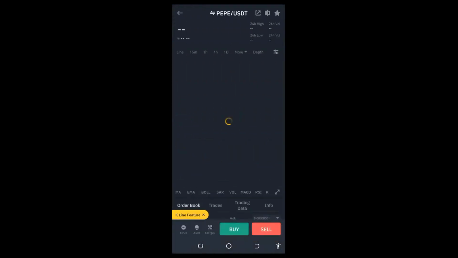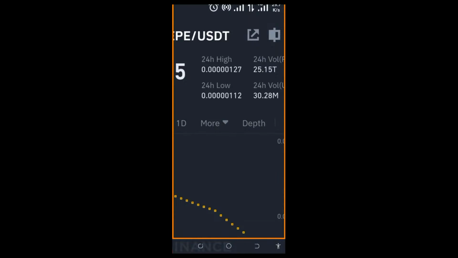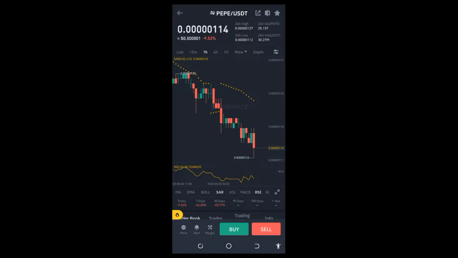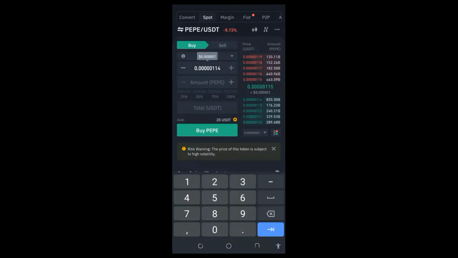So let's go to the charts and look at the all-time high and the all-time low within the last 24 hours. Now look at this. The all-time high for the last 24 hours is 0.0000127, while the all-time low is 0.0000112. So let's go ahead and choose something right in between it, right? Here we're currently at 115, 114. So let me come down by just one at the edge, and then try to simulate.